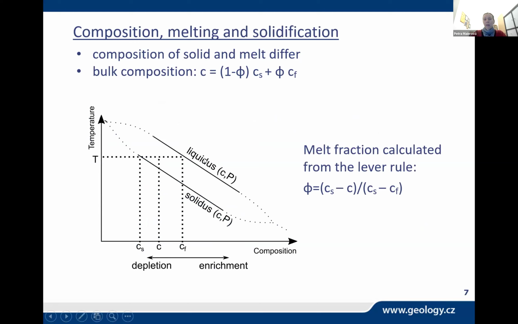So how is it with melting? This is a very simple parameterization of melting using solidus and liquidus temperatures. And the melt fraction is then calculated using the lever rule. The solidus and liquidus temperatures depend on composition. This is just a scalar variable in our model. And when I speak about it, I will say that something is enriched when there are more components that easily go to melt. So that means that enriched material will have lower solidus than some reference material, and the opposite is true for depleted material, which has a higher solidus.